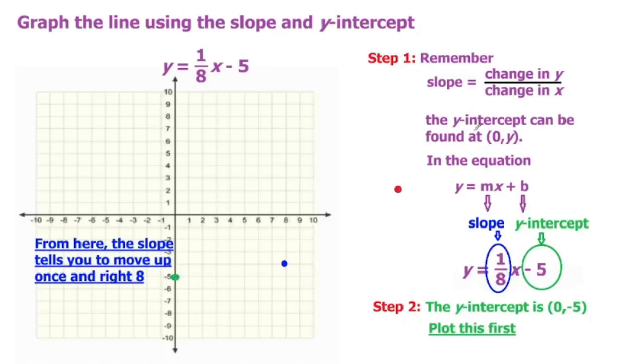So why is that? Because 1 is the change in y. So we know that we're going to go up this way because it's +1. And then this is the change in x. So we know we have to go 8 this way. So that's where we end up here. So now we can draw the line, and you just draw a straight line between those 2 points. And this line represents this equation. And that's it. That's all there is to that.